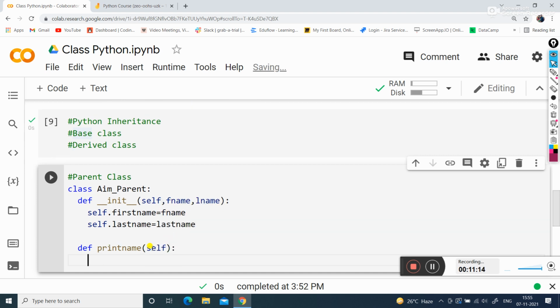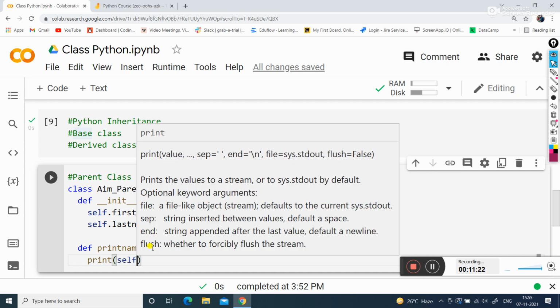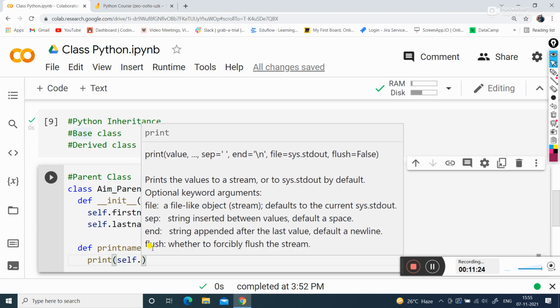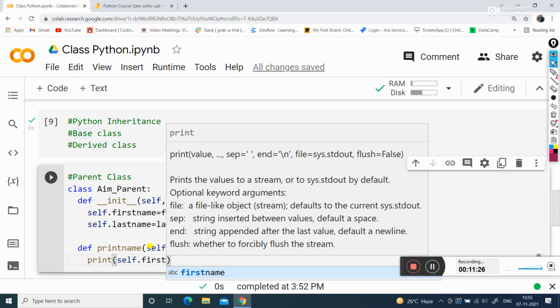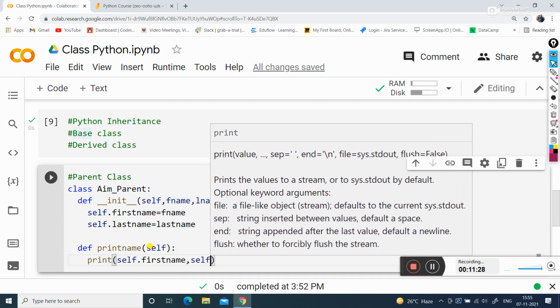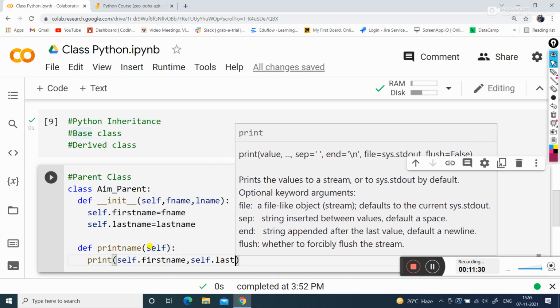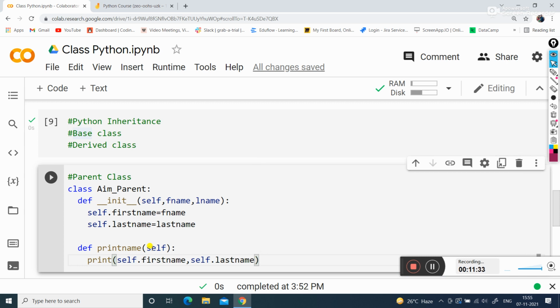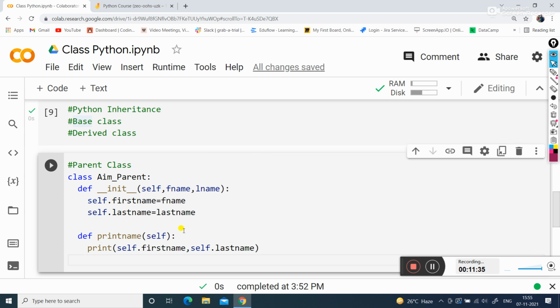So it is having just a single parameter, that is self only, and it is going to print. Now I am having the conventional print function here, self dot first name comma self dot last name. All right, so this is going to define the parent name.